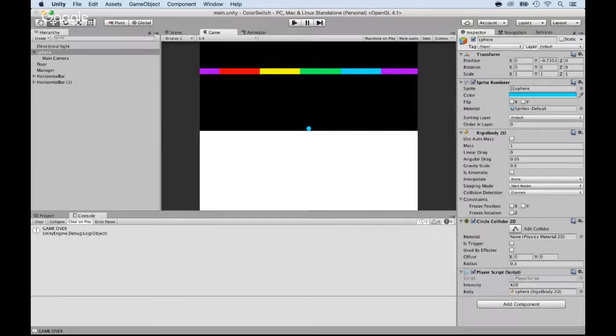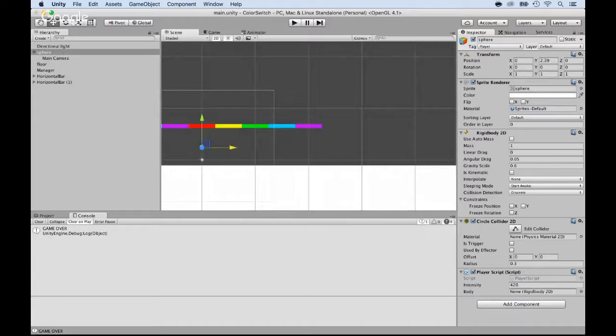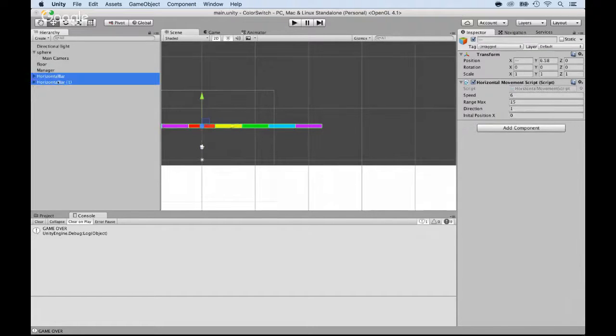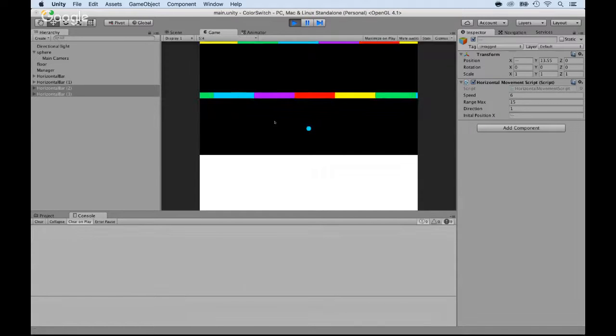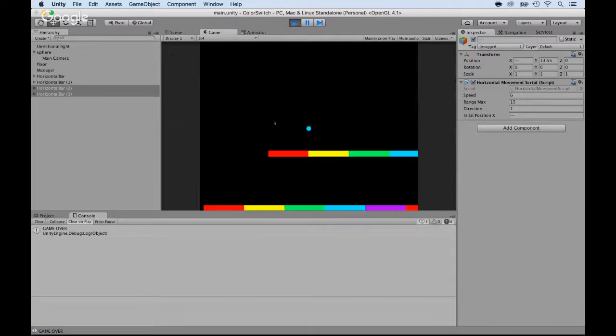And we're done right now with the horizontal bars. We can easily duplicate them. I can select both bars, press Command D to duplicate them, and then move them up. It's that easy. I can just move them up here and then move them a little bit to the side so that the game is a little bit more enticing. Okay, so now if I press play, check this out. I easily have another bar. All right, you guys see that?